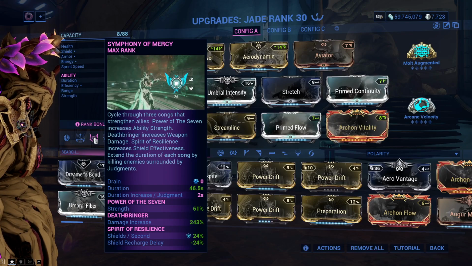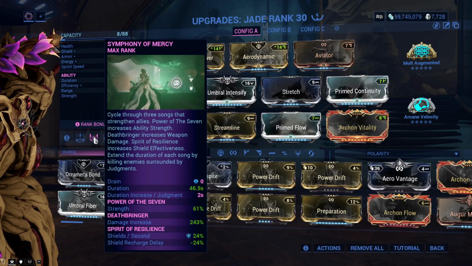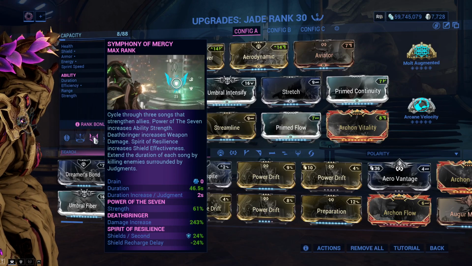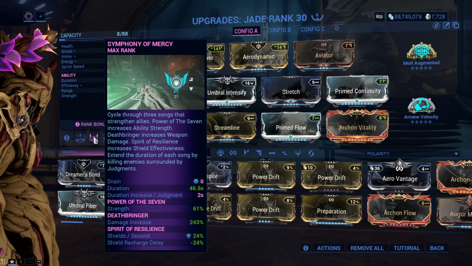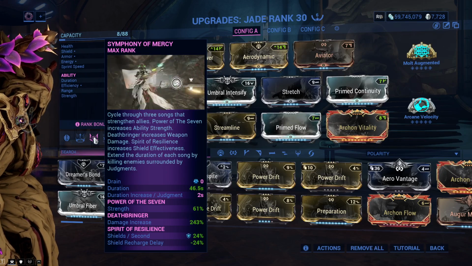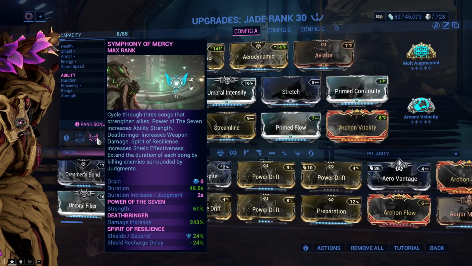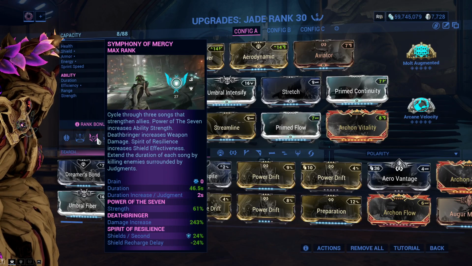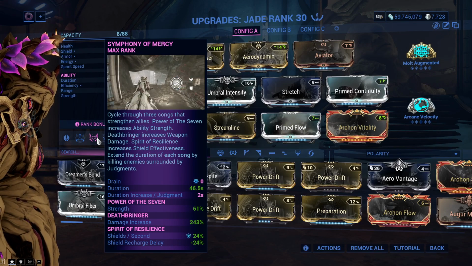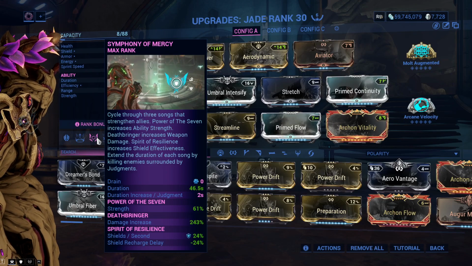Another thing is when enemies are affected with Judgment, which her first ability or her ultimate procs, when you or your allies kill enemies that are affected with Judgment, you get 2 seconds duration back on your second ability. You can see right there below the duration, below the 46.5, it says duration increase, Judgment 2 seconds. So when enemies die while your second ability is on, you get 2 seconds back, and you can pretty much have this forever on you.